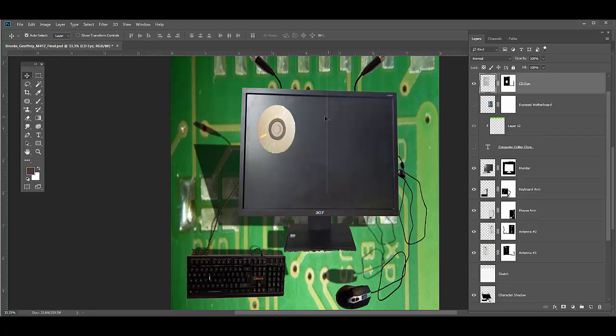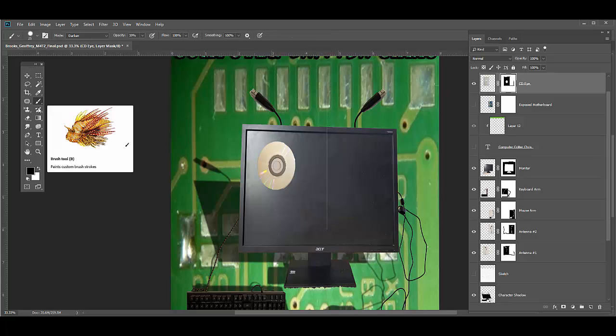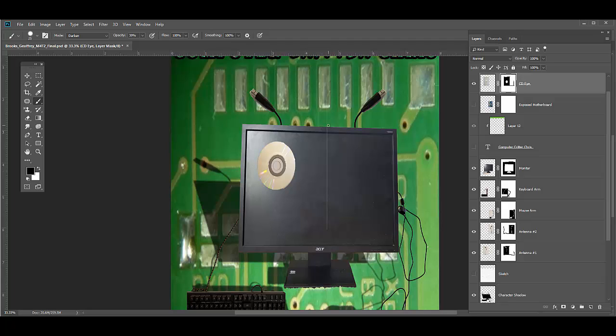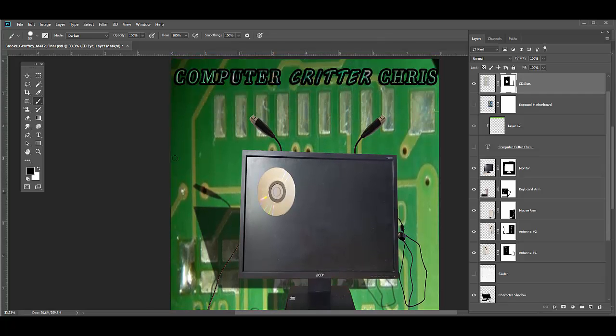First of all, you need to get rid of all these stray lines here. It indicates poor cutting out. It's on this layer here, that's how you can tell. I'm talking about this white line. So that means selecting the layer mask, going to your paintbrush tool, and painting with black to cover up that line. You're basically masking it out. I have my opacity down. So there you go, that's how you get rid of it. If you see that, just hide and show the layer, and that should help you.